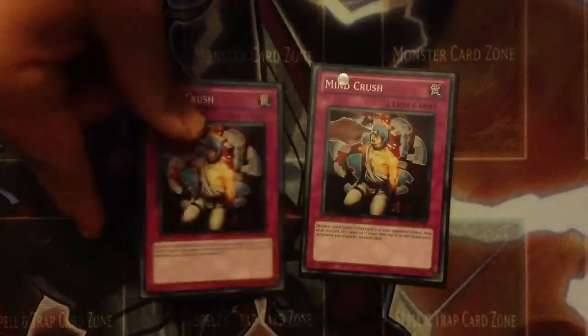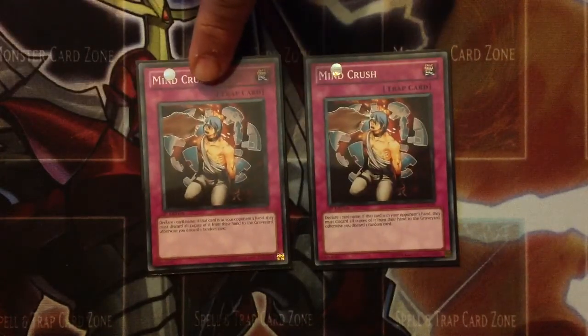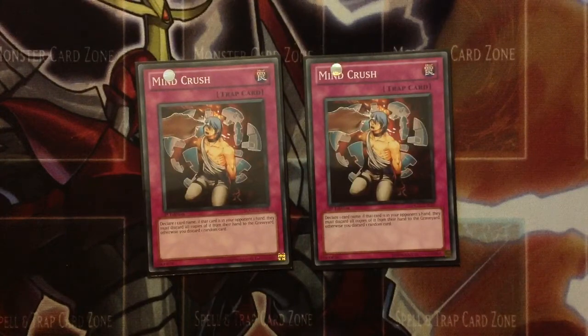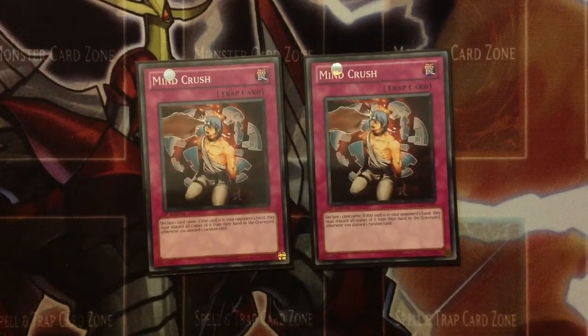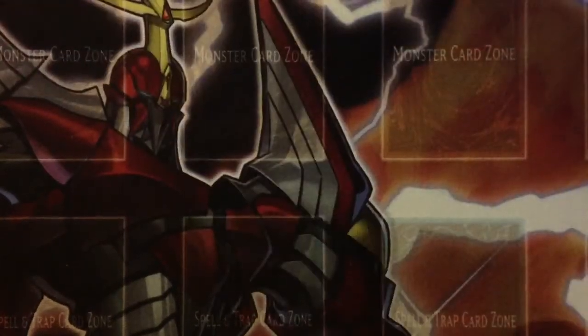Next up, I'm playing 2 Mind Crush. Really good. I side this sometimes against Mermails, not all the time, depending on the build I'm playing. Like if I'm playing against a Gen X Undine build, I typically side this in because it's just too good against that build. The other one, however, maybe not, depending on how I feel about the matchup.